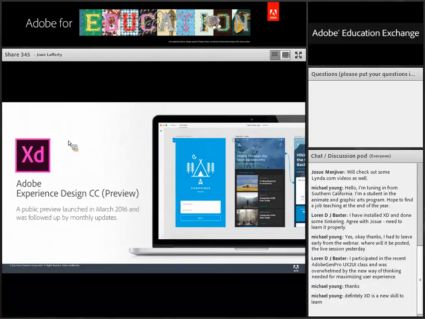Adobe Experience Design CC preview is available in Creative Cloud now. You can download it. You can really use it on any Adobe account, so you could have a free account and be using the tool as long as you want, because it is in this preview mode. With these monthly updates, we're trying to add value to the tool every month, depending on the feedback we're getting from the community, what we need to build, as well as value that we know people may want and that will help in creating that vision of making things faster and being able to design, prototype, and collaborate on your designs.